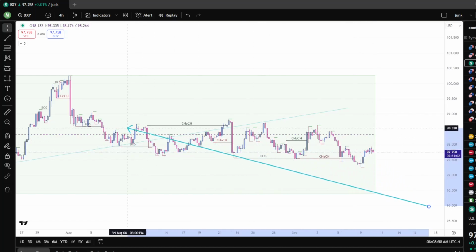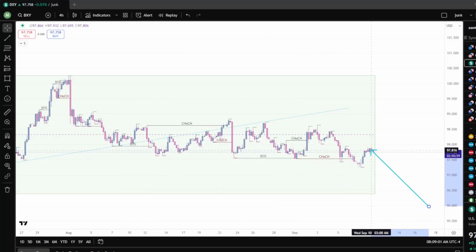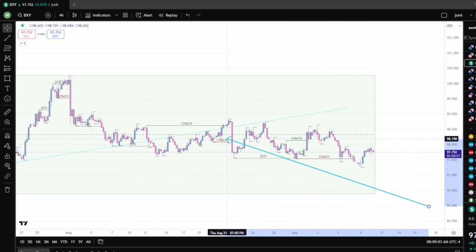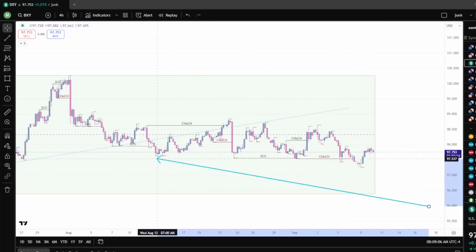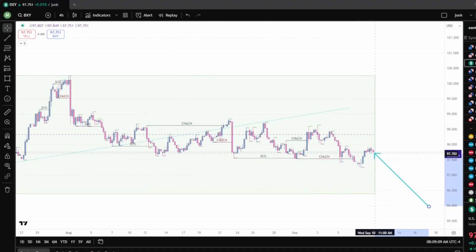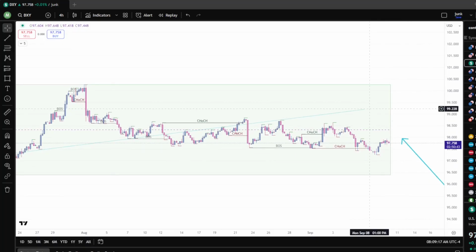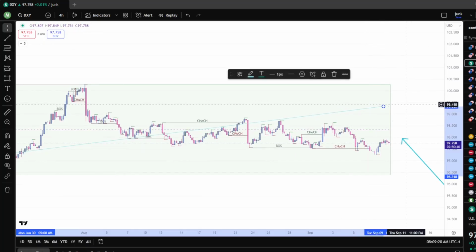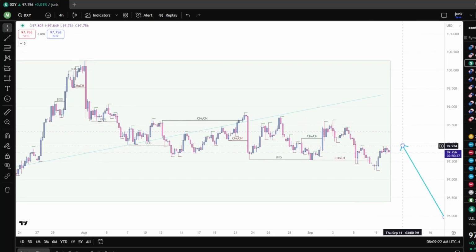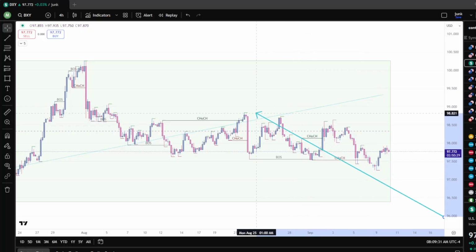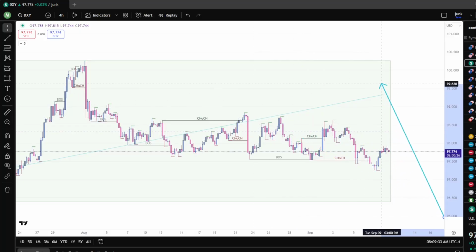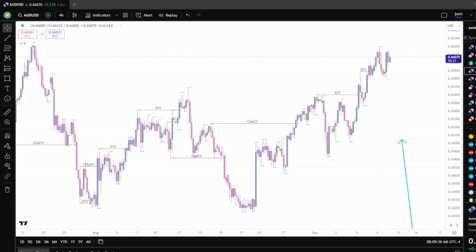So as long as DXY continues to consolidate, it looks more bearish, but it is just consolidating within this support and resistance. We're going to see if there's any momentum pickup. We do have news today, PPI, and interest rates next week. So the market is trying to price that information in, but we also don't know which direction. If it can stay up and push higher past this resistance, we'll be looking for higher prices for DXY, which will affect the other USD pairs.